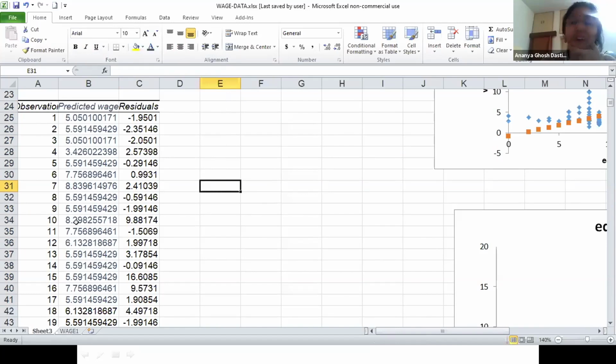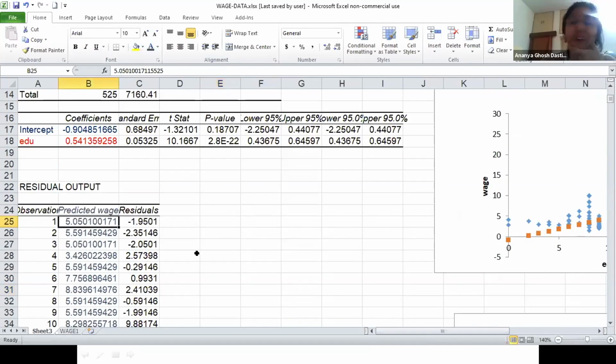So you can see these predicted values right here. The predicted values are values on the line. How do you get the predicted values? You get the predicted values simply by using the slope and the intercept. So let me show you what Excel has done here.